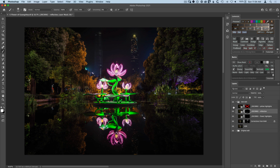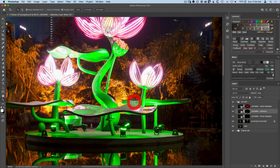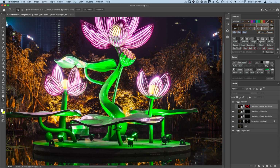So next up, we've got the yellow highlights, which are meant to deal with these areas behind the tree. Obviously, the characteristics of what I've chosen here are a bit different, but I just think a warmer version, brushing that in, could be interesting. And obviously, Photoshop's running a little bit slow at the moment here. But that's what I'm going to brush in, these areas here. There are still some areas that are blown out in my new raw. It's not perfect. That's not my point. I just think it looks a little strange.